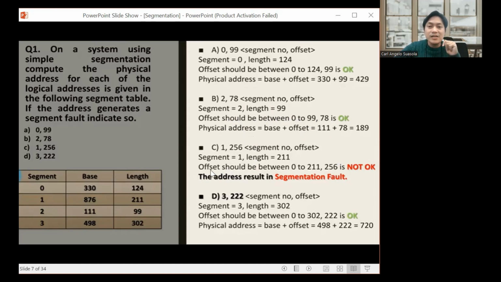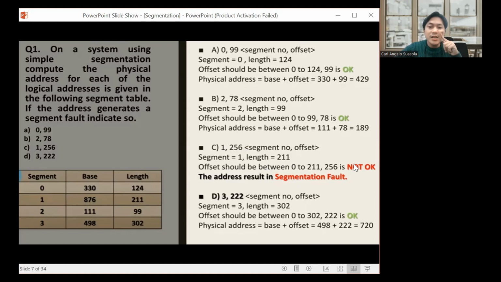As well as letter C, 1, then 256. So the segment number and your offset. The length of segment number 1 is 211. So as you can see, our offset should be within 0 to 211, but the offset declared is 256.